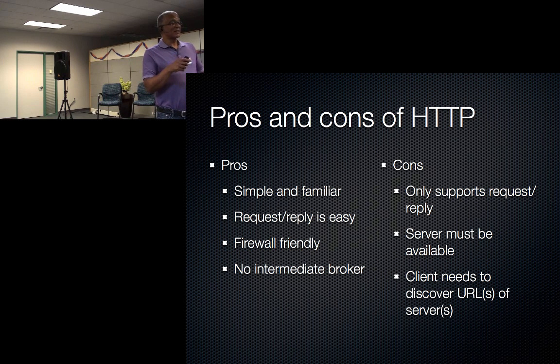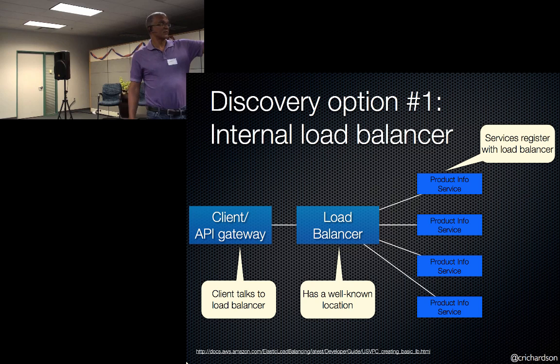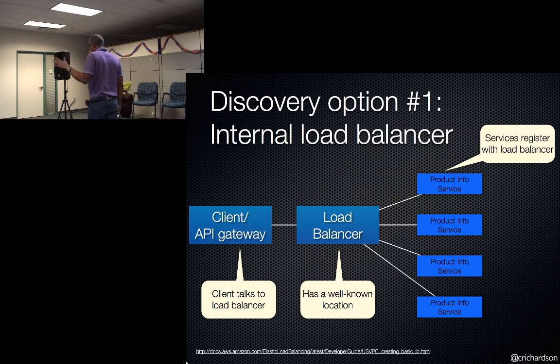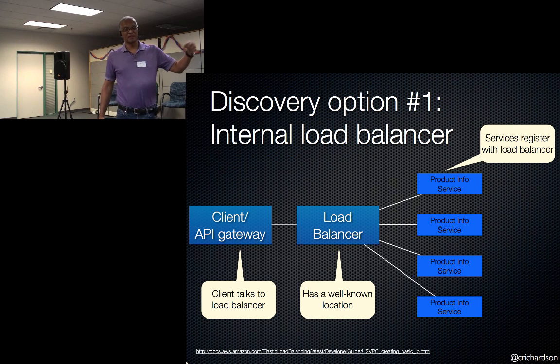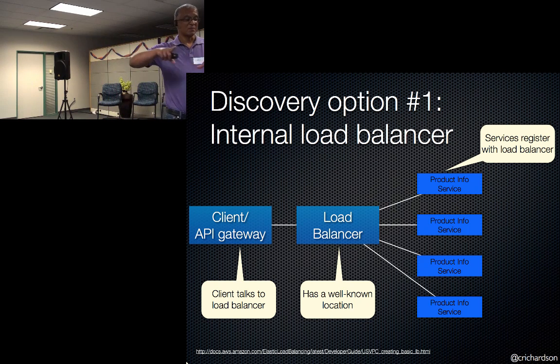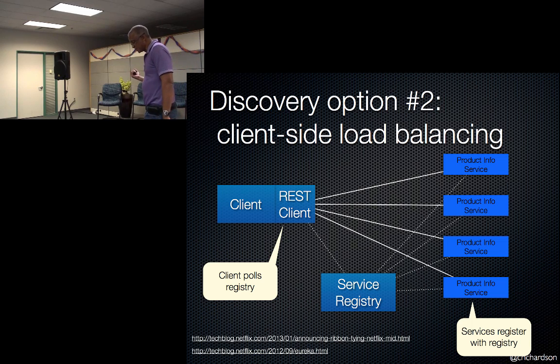But then in some cases, you have to know where the server is that you want to talk to. And in this microservices world, and in the cloudy world, you need a service discovery mechanism in order to make that work, right? One option, of course, is using a load balancer. So the services register with a load balancer, the client talks to the load balancer on some well-known URL, and the load balancer routes to the appropriate instance. If you were using Amazon in a VPC, you could create an internal, non-publicly accessible load balancer to manage this.